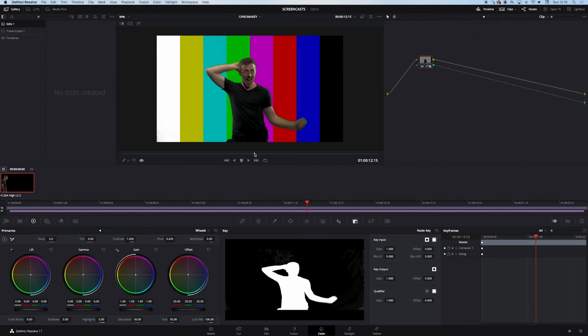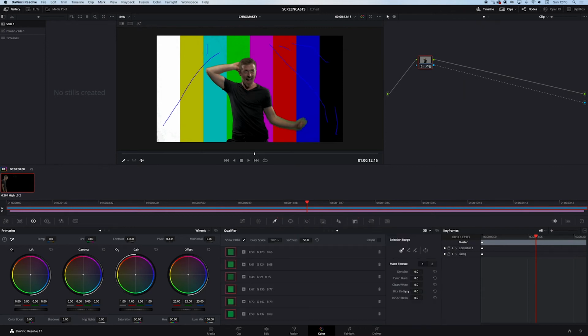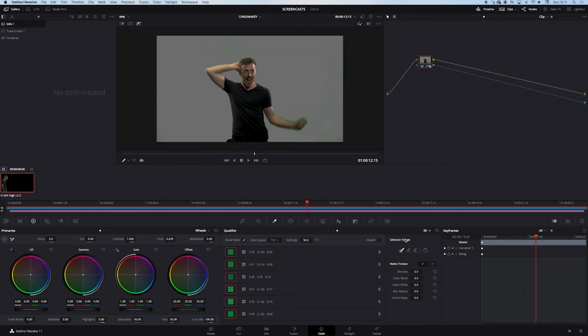Okay, what I'm going to do is go back to the qualifier, and you can see that we've got clean black and clean white. Now, the clean white area, I'm just going to pull out, and you can see that it should start to disappear. Let me just take that back a little bit and turn on the magic wand. You might be able to see a little bit of noise break up here. This is not the best way of seeing it. I wish I could see the full matte displayed on here, but we're not at that stage yet. So I'm just going to pull that clean white out again. Just going to tidy that up a little bit.